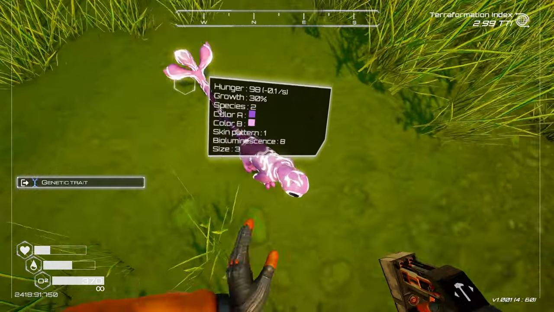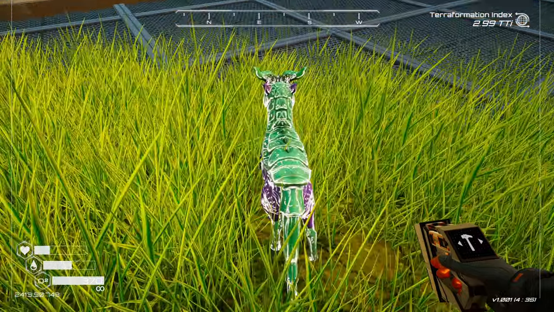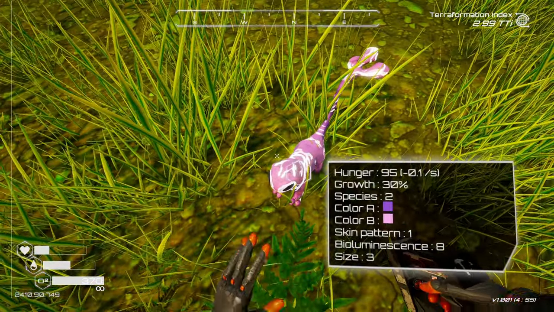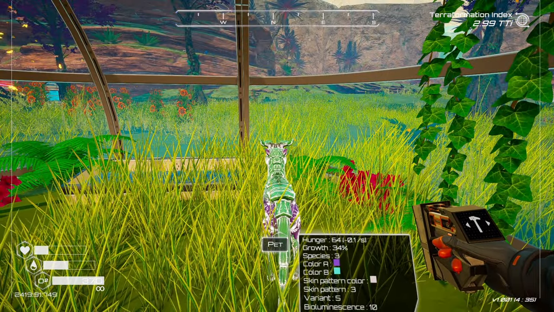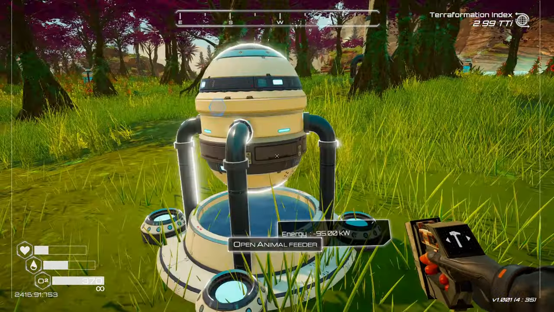Oh, damn. Oh, that's so cool. If you pet them, you get genetic traits. Why can't I pet you, buddy? Oh, we can pet this one. Oh, there we go. I got him. This one was hard. 64%. Oh, he's still... Oh, and they're growing still, bro.